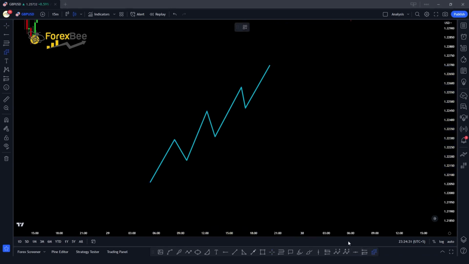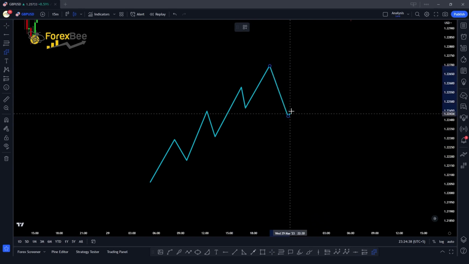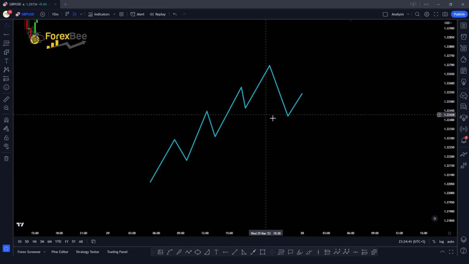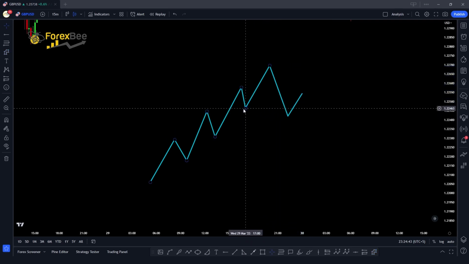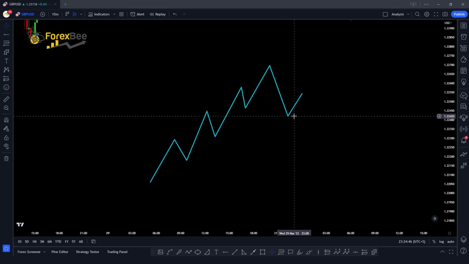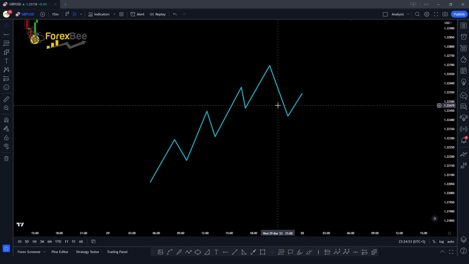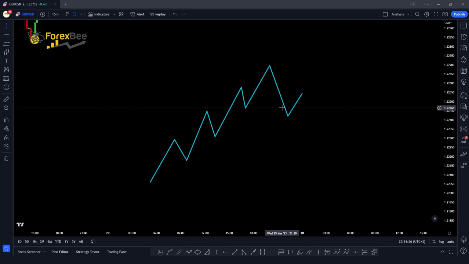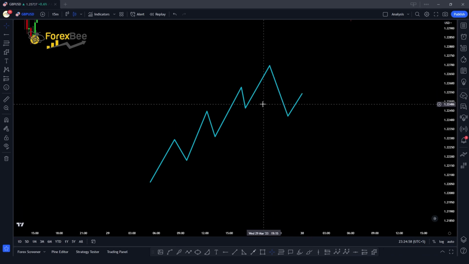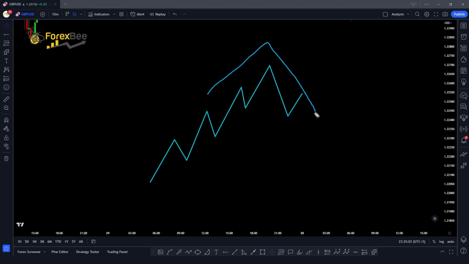Now, when the character of the market changes, what happens is after the formation of this higher low, there's the formation of a lower low. Because after the formation of this higher low, there is a formation of this lower low, the market broke this level and did not respect this higher low. So because of that, the market's character has changed, and that's why it's called change of character. And this is an indication that now the trend is changing from bullish to bearish, and now the sellers are taking control of the market.